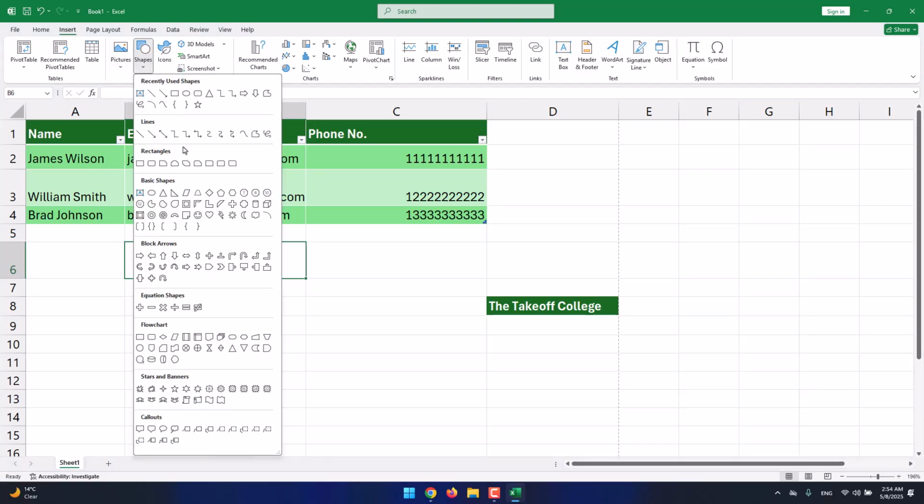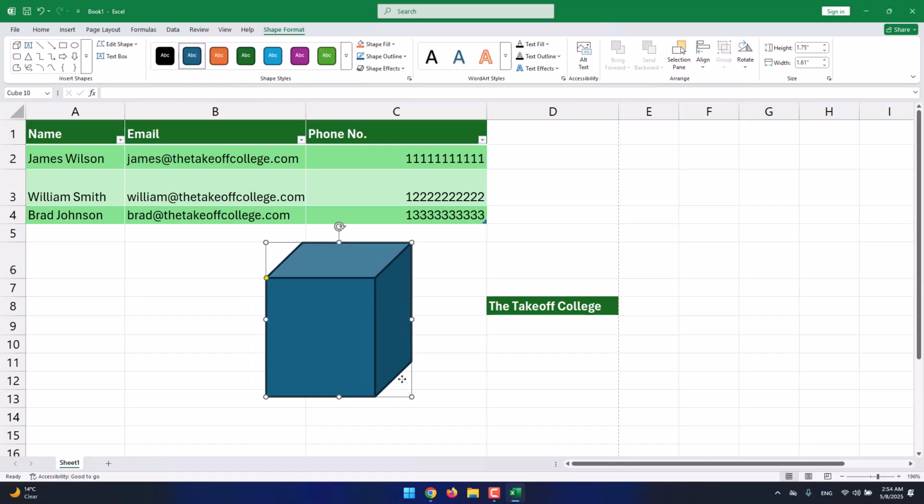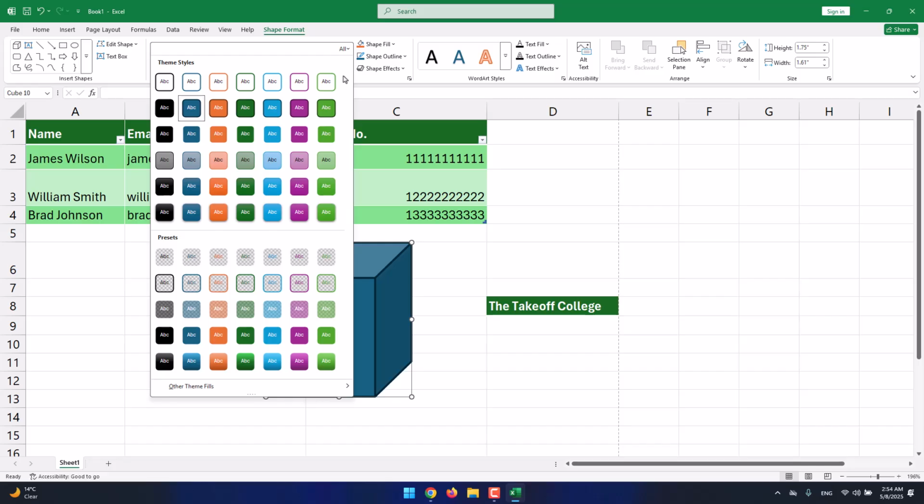And as you see, Microsoft Excel provides us with plenty of shapes, and we can choose and use any of them that we choose just by clicking on it and then clicking and dragging, and I will be able to draw that shape inside my project. As you see, the shape format tab is now opened and added. We have shape styles. We have presets for our shape style.